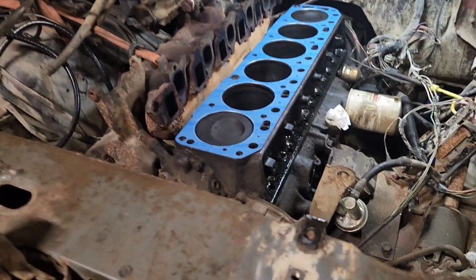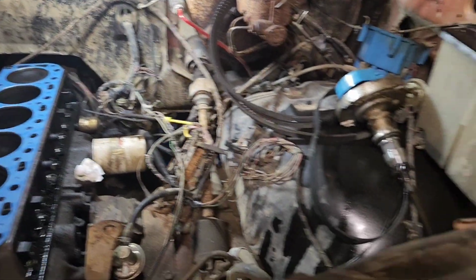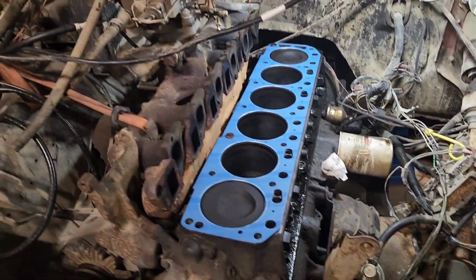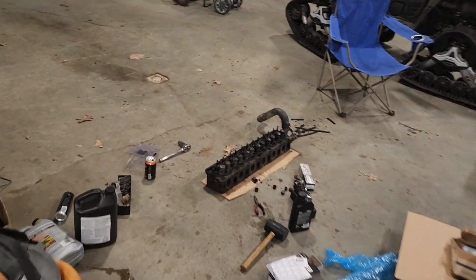It's home stretch. Once I get the head done, I can put the head back on. Get the valve cover seated, all that stuff. Put the oil in, cycle it through, you know, all that good stuff. And hopefully she'll be good for her first start. See how that goes. I'm excited. So here's hoping that the rest of this valve change goes over well.